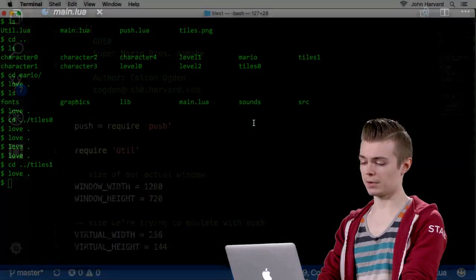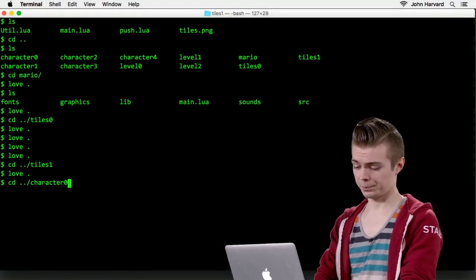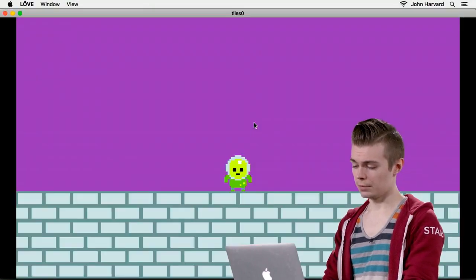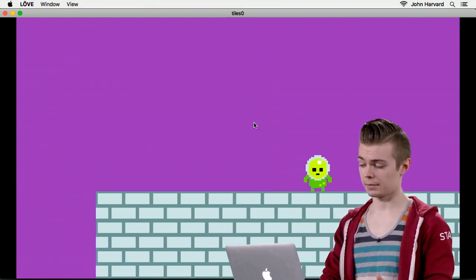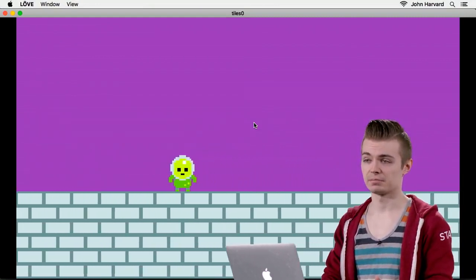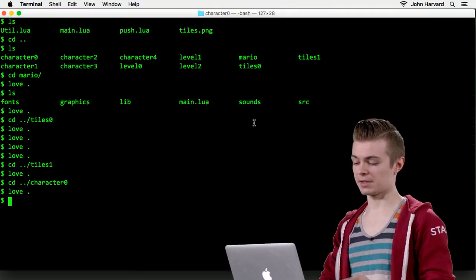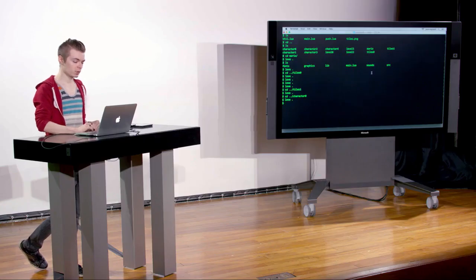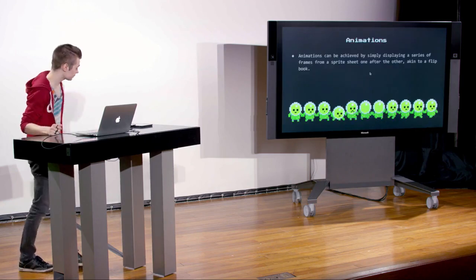This is just going to be a very simple example, character 0. You guys probably know how this works already. All we're doing is just drawing a sprite to the screen. So just love.graphics.draw. We're getting quads from a tile sheet. So the actual, I believe it's in the slides, the actual sheet is here.